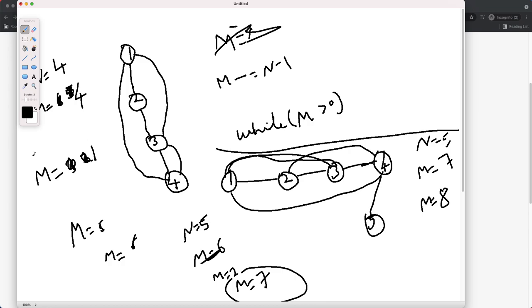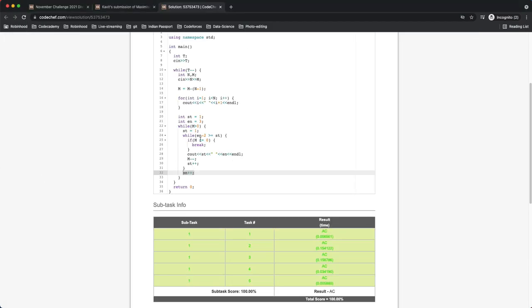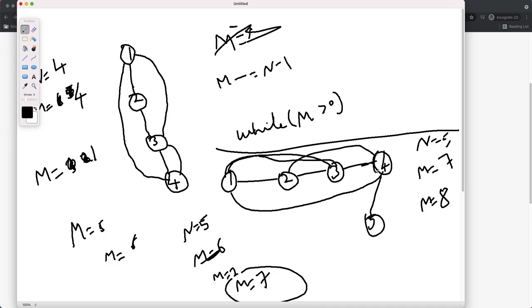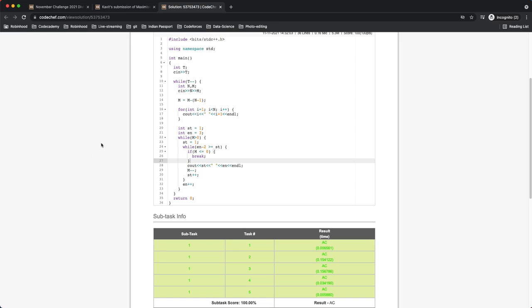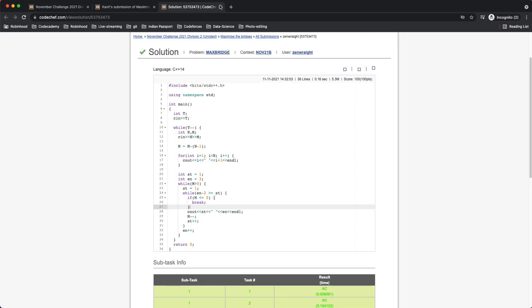Once this condition is met, that end minus 2, like 3 minus 2, is equal to 1, then I come out of this, and I need to increase my end, so end becomes 4. Now I start again, creating an edge between 1 and 2, and in the next case I create an edge between 2 and 4. Now for 2 and 4 this condition is met, and then I again break. So I think the greedy approach here worked best for me.